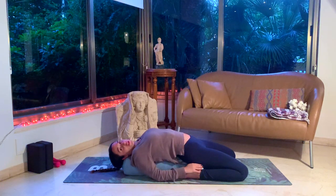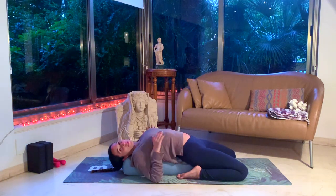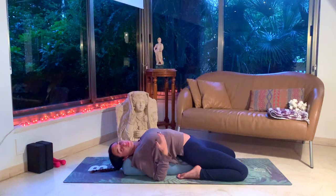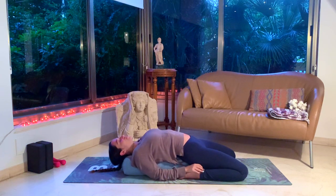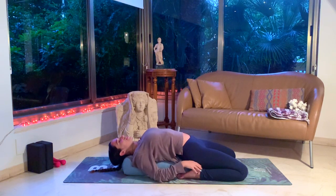You should feel no pain here. It should be really comfortable. If you do, adjust as needed. If you feel any strain in the lower back, add more pillows — the more the merrier. I really want you to find your most comfortable variation of this posture. Just let your shoulders melt down the sides of your pillow, really opening the chest up towards the sky. Take a couple more deep breaths here.